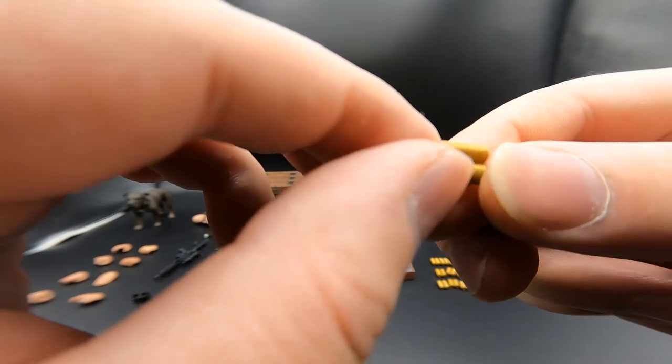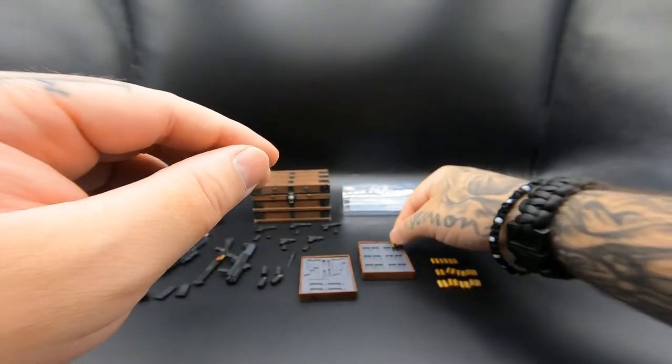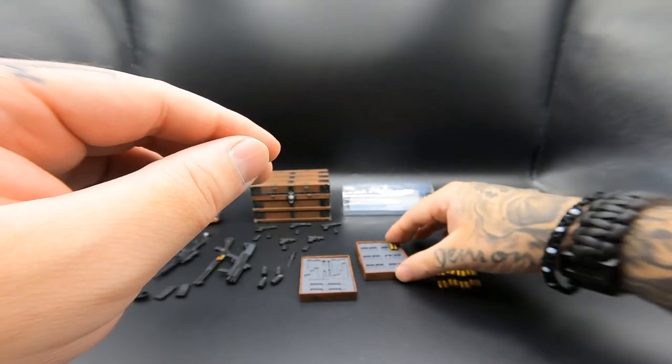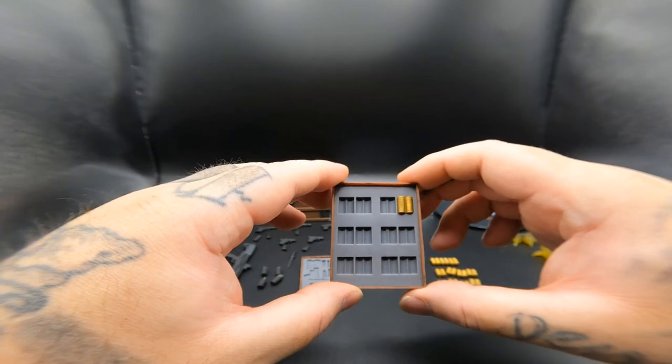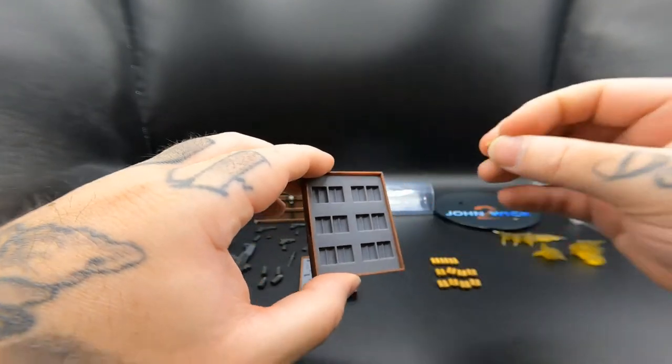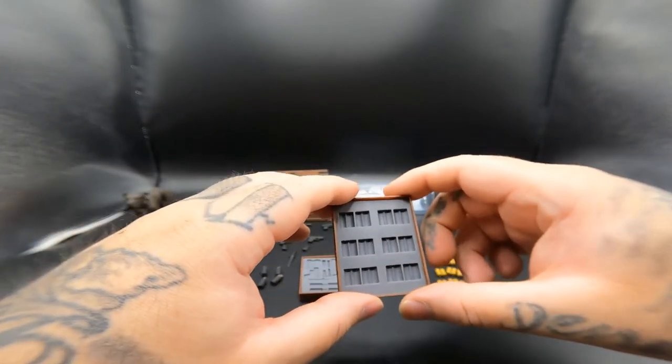There's nice small details that are all put together, and they all actually fit right here. Like so, you push it in, and every single one of them fits in there, which is very nice. I like that they included all that gold.